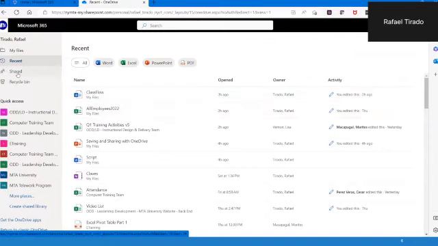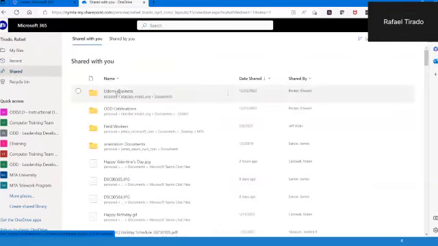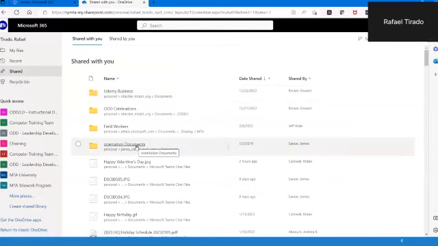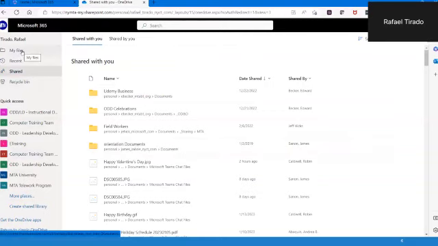Okay. Likewise, you have the Shared option over here, and I like this because when I later show you how to share a file, the process of sharing the file involves sending an email to the person who is going to get access to the file, right? But sometimes we forget where we placed those emails. So you can always come to this Shared link over here, and then you can easily find those documents that have been shared with you without having to go and look for the original email. All right. There are some other links over here. If we get the time, we'll go into those.